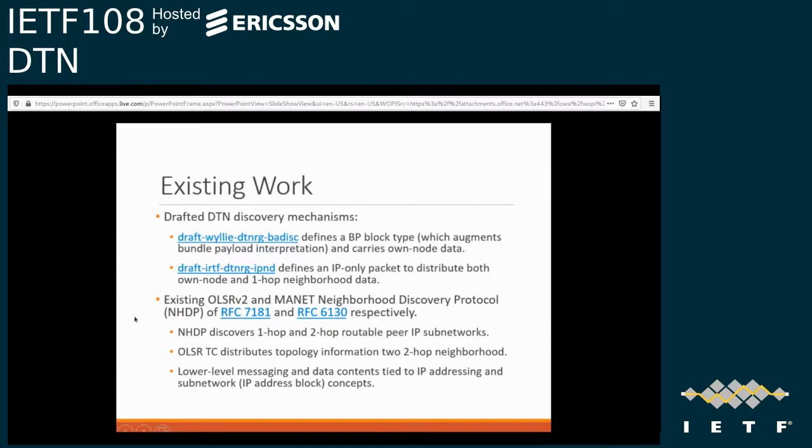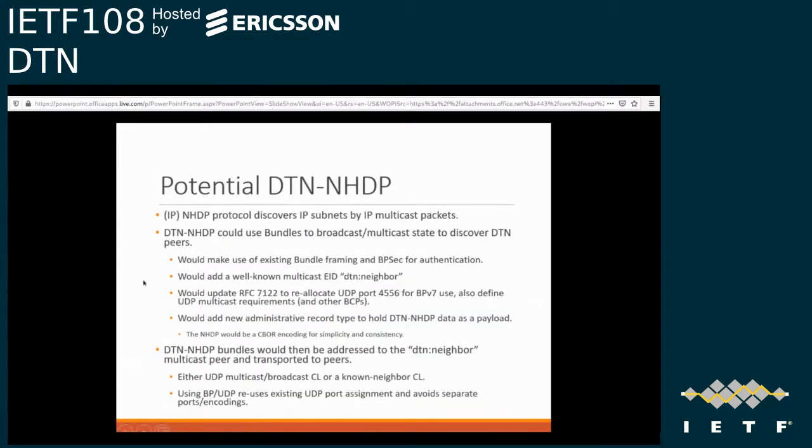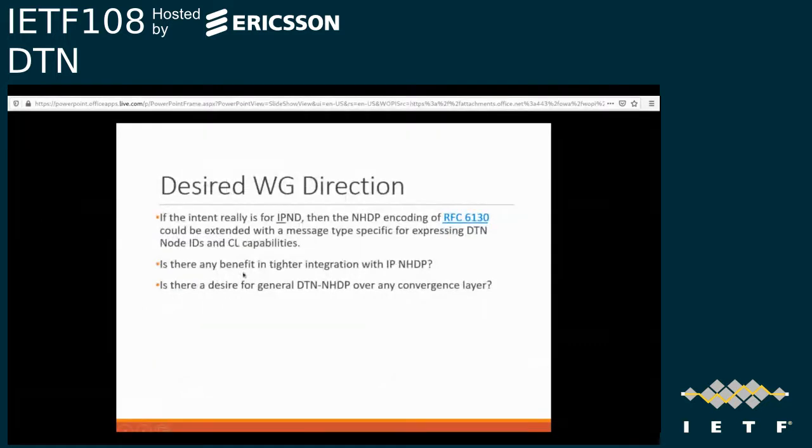And there is also some work in the MANET area about neighbor discovery and algorithms to do this kind of stuff. So my questions to the working group are really a matter of, I know this is a charter item, but is it worth at this point dealing with this kind of thing at a bundle level and doing all the things that have to happen in a draft to be able to solidify some of these concepts, to be able to have a general purpose DTN neighbor discovery protocol? And one way of transporting a DTN neighbor discovery is over something like a UDP broadcast or multicast. There's a bunch of details in here about what that would involve, but it's just a general question of, does this seem like a sensible path to go down?